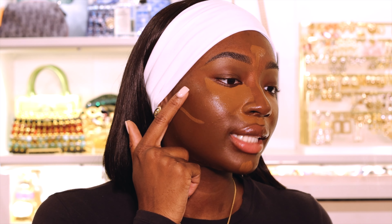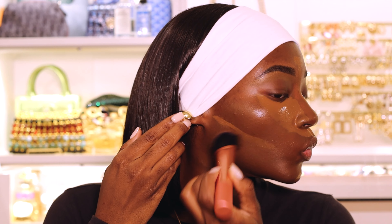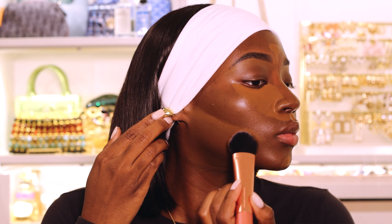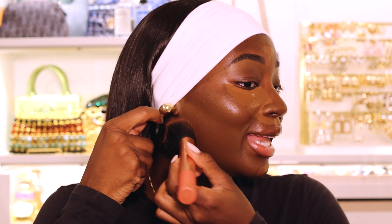If you're looking at where I placed my concealer and thinking that's where you place your contour — try to bring your contour a bit higher. You want everything to look lifted, so place your contour and bronzer a bit higher, like literally right here, and blend upward. To blend this concealer out I'm going to use my foundation brush — the leftover product on this brush is going to help blend the concealer out seamlessly. You can see I have that sculpted look now all because of reverse contouring.